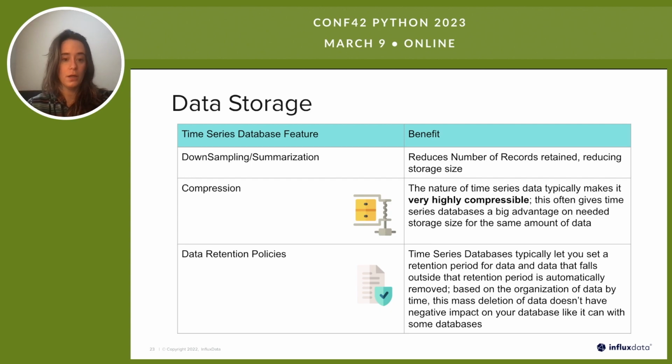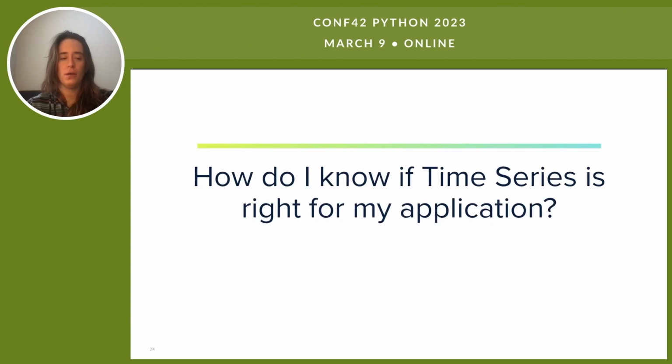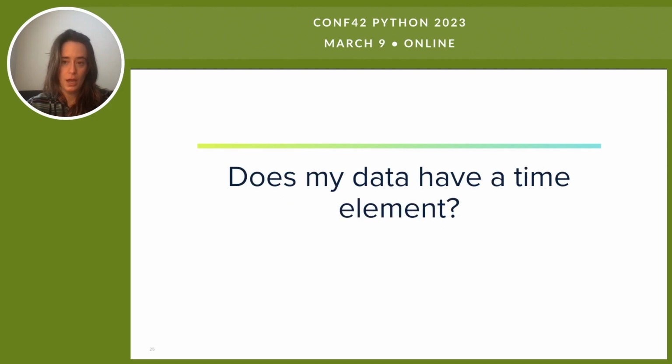Okay, so you're a software engineer and you want to know the following question: how do I know if time series is right for my application? In order to answer that question, we should start asking ourselves a few questions. The first question to ask is, does my data have a time element? Most data does, but certainly not all of it, and sometimes it's not critical for understanding or problem solving. So if there's no time element, then a time series database is not a good fit, and you should find a different database for it.